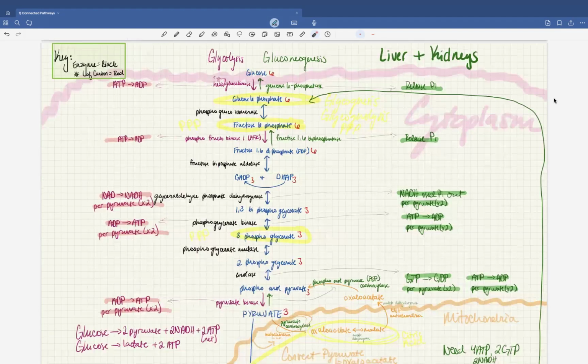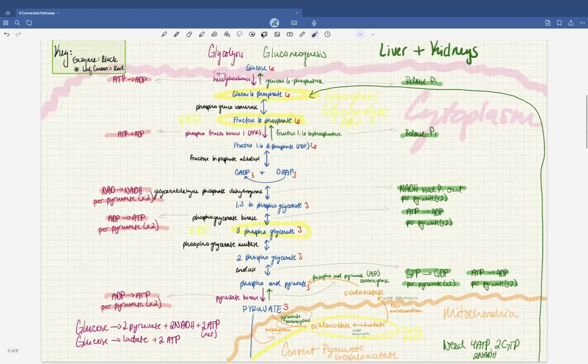First, we're going to talk about glycolysis, which has some really important irreversible steps. So the first step, third step, and final step are all irreversible. So the first step is bringing glucose into the cell and then phosphorylating it with hexokinase or glucokinase, and hexokinase has a greater affinity for glucose. But since we're phosphorylating glucose, you need a phosphate group, so we'll convert ATP to ADP, and then that will give us glucose 6-phosphate.